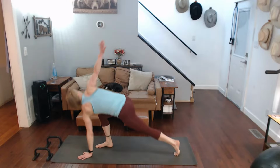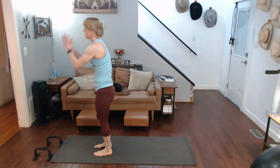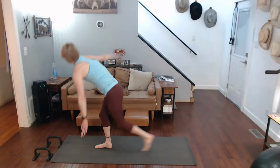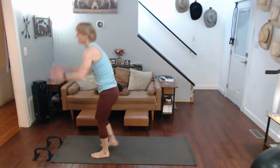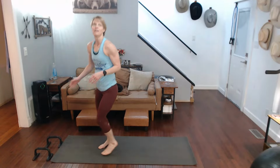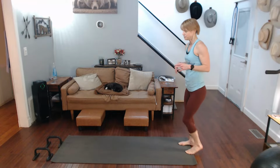Steady state cardio today. A couple of little moves that push your heart rate up more than others. Not HIIT today. Although, I just feel like I got some hip fizzle here. Okay, jogging. Sorry for those plank walkouts.